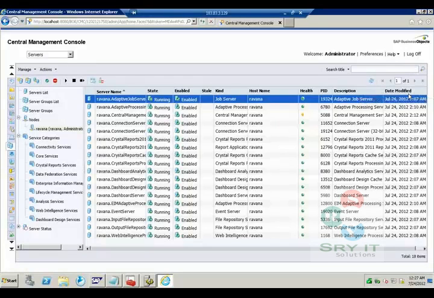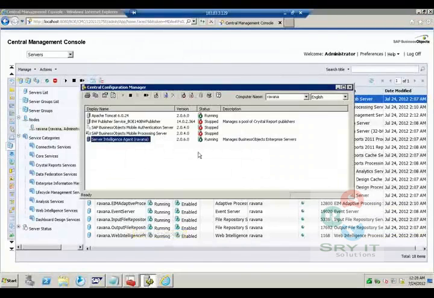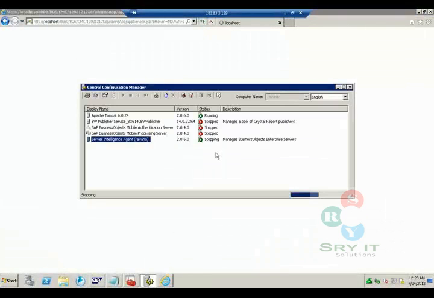Let's try to understand what workflow happens whenever we start the SIA. Currently the SIA is in running state. I'm stopping it. Okay, it got stopped. Now start the SIA. So when you start it, what is the workflow?